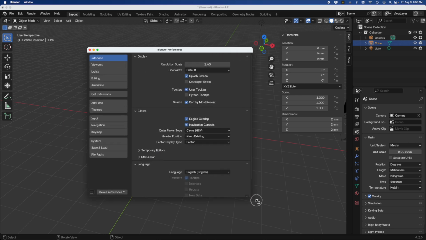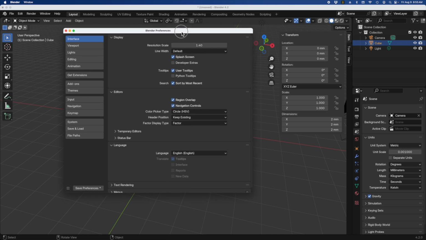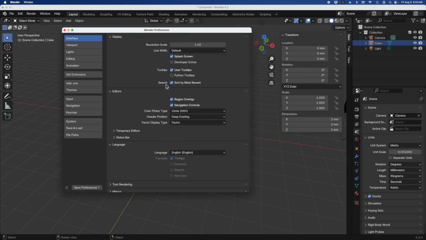Now, these are the parameters that Blender will have within its user environment. So for instance, we have an interface. That's the whole interface of the window, and we can change, you saw the scale of that. We have the splash screen that always comes on. We can turn that off if we don't want to use it. I'm going to leave it the same. Developer extras, if you're a developer and adding or making add-ons for Blender, you do kind of want this on, as well as Python tooltips. We're not going to do that. I'm going to leave user tooltips on because that allows us to put our cursor over something and bring up a little pop-up that tells us what it is.